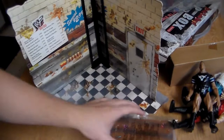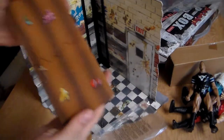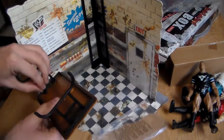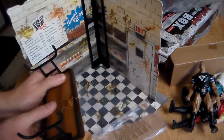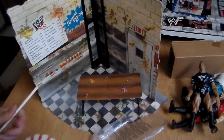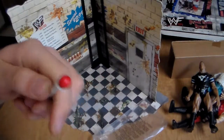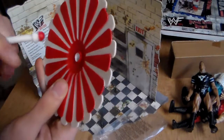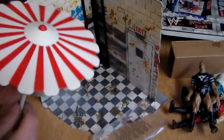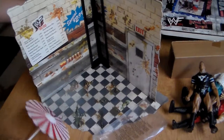You get an actual WWF table with stickers you manually put on yourself - it's an awesome fun breakaway table. Everybody loves the tables, ladders and chairs equipment. Now for the umbrella: it's not very hard to set up. You take this little red top, turn it upside down, put the stick right into the umbrella, and you should hear a popping sound like that. Then it spins - it's like a big lollipop.